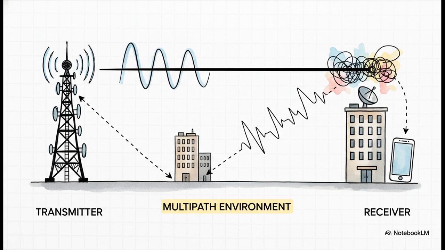So why should you care? What's the impact? Well, all of that bouncing is what creates multipath. The signal that actually gets to your receiver isn't just one clean signal. Nope, it's the original signal plus all of these reflections, echoes, that are all arriving at slightly different times. And that's exactly what gives you headaches like signal fading and interference.